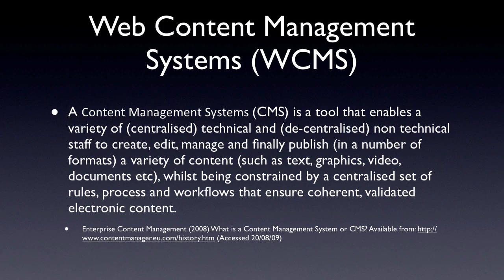So we've got a definition here. A content management system is a tool that enables a variety of centralized technical and decentralized non-technical staff to create, edit, manage, and finally publish in a number of formats a variety of content, such as text, graphics, video, documents, etc., whilst being constrained by a centralized set of rules, process, and workflows that ensure coherent, validated electronic content. So that's really just a flowery way of saying it's a bunch of interfaces that allow us to do exactly what it says, manage content.